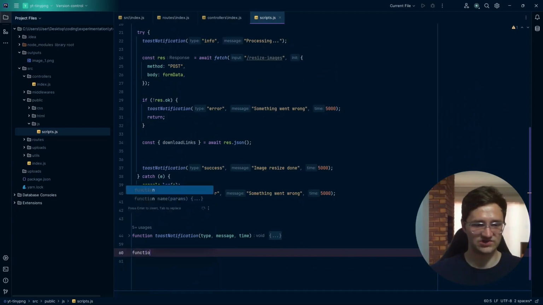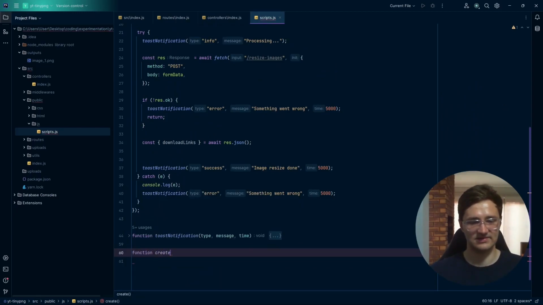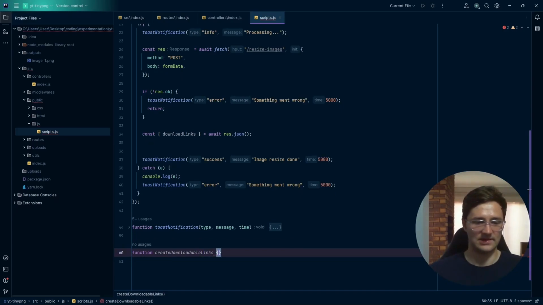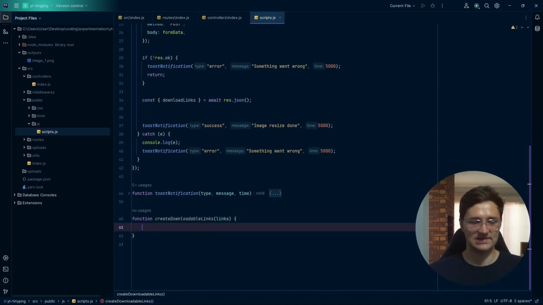So I'm going to create a new function, create downloadable links. And this function will then take in the download links array. So it will take in the links, and for each of those links, it's going to create an anchor tag that would point to that endpoint. So let's go for const link of links.